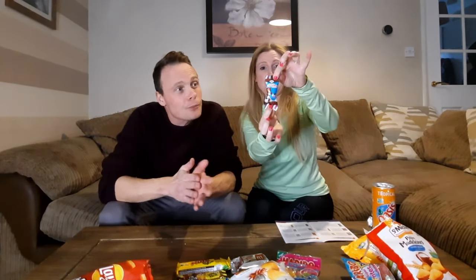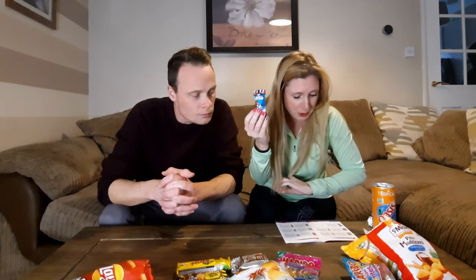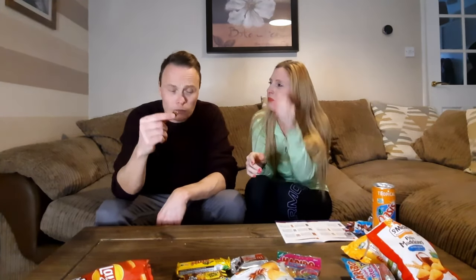I'm going to go with the teddy bear. Is it chocolate? It's a bear-shaped marshmallow treat covered in a thin layer of smooth milk chocolate. It's not a big marshmallow — just how I imagined it would be. If you like marshmallow and milk chocolate, it's really good. I'm not a fan of marshmallow so that's a no from me. The chocolate's nice, but if people like marshmallows they'll love this.